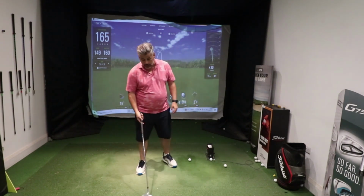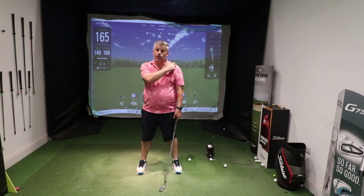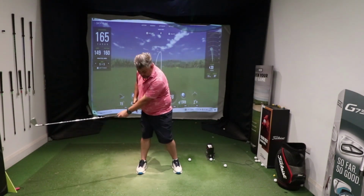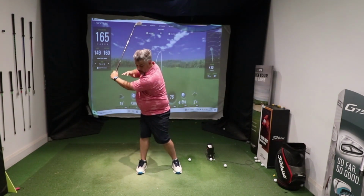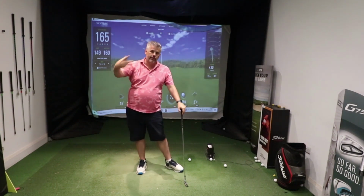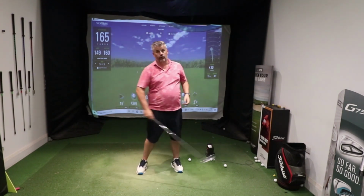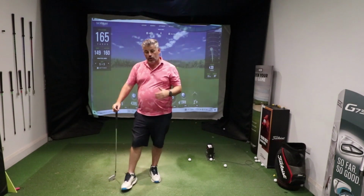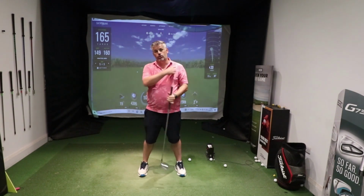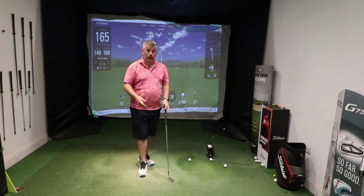And what you want to feel is that as we work on this right hip moving back, we try and get this shoulder as far behind the ball as we can. So in an ideal world, that hip moves back, we get to the top of our backswing, and then you're looking over the top of your left shoulder down at your right foot. But if that's too far, just try and get the shoulder back as far as the ball even. Because you're going to create the rotation here, but you're going to shift your weight by moving this shoulder. Now that's not making you move laterally, that's just making you move rotationally, and that's what we're trying to do.